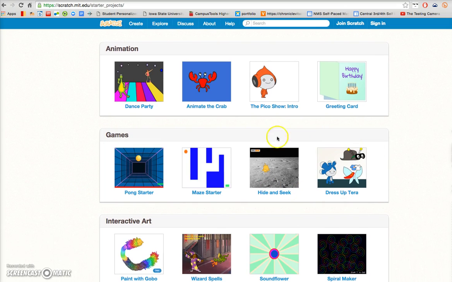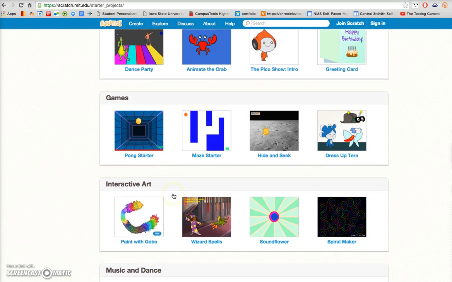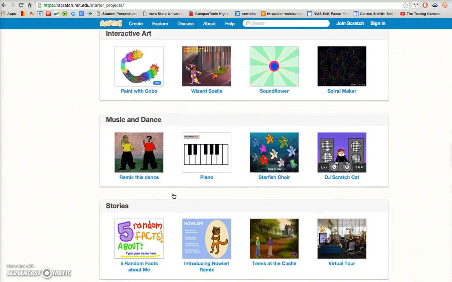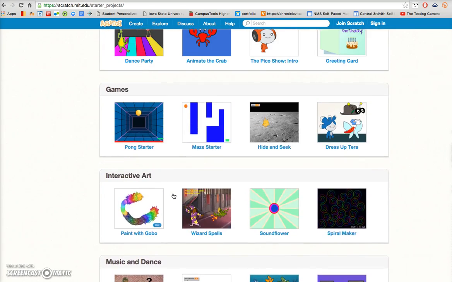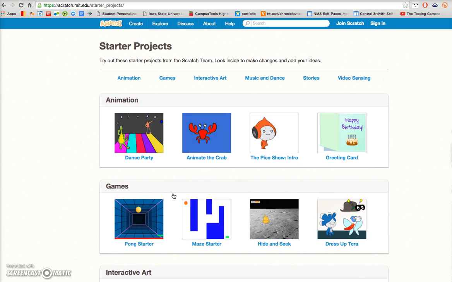You guys will be creating a great game as one of your projects, so you might want to have a look at one of these. Interactive art, music and dance, stories. The interesting thing about Scratch is that it's kind of a remix environment in which, I know we're talking about copyright and those kinds of things, but in Scratch you are really allowed to share your stuff.